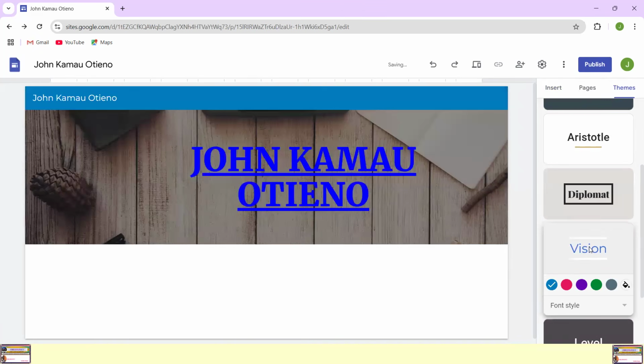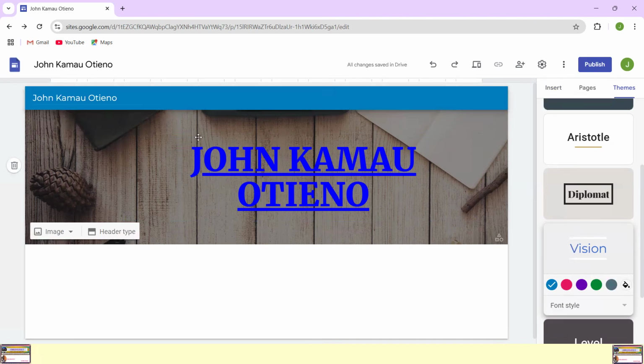So I'll click on version so that I don't keep making changes to my text every time and changing the colors. I want my colors to be automated. So this color scheme will be applied across my portfolio. Good. So that's it as far as the theme is concerned. We have our cover page here.